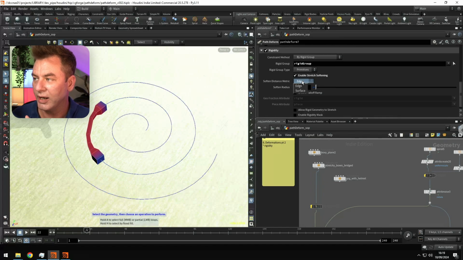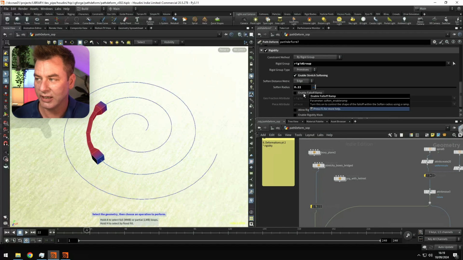We've got a couple of different ways of measuring that, edge and surface. In this particular object's case, since the edge length and the surface are fairly tied together, we're not getting a lot of difference. We could, for example, find that to be a little bit too drastic, and so maybe we want to even it out a little bit with a soften radius creatively.